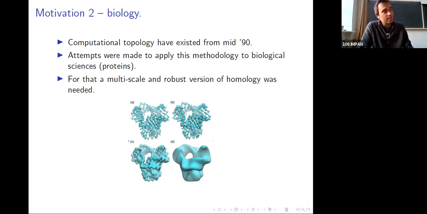It can be solved by one parameter homology, because what I can do is build a simplicial complex at different scales. But they quite quickly realized that there is no universal scale in which they see everything. So they really need a multi-scaling variant. And this is where they introduce so-called persistent homology.